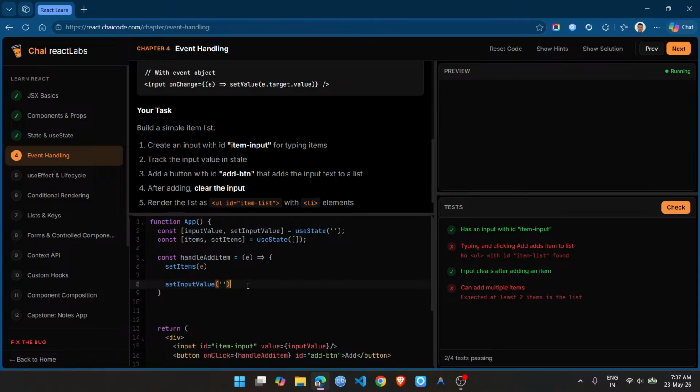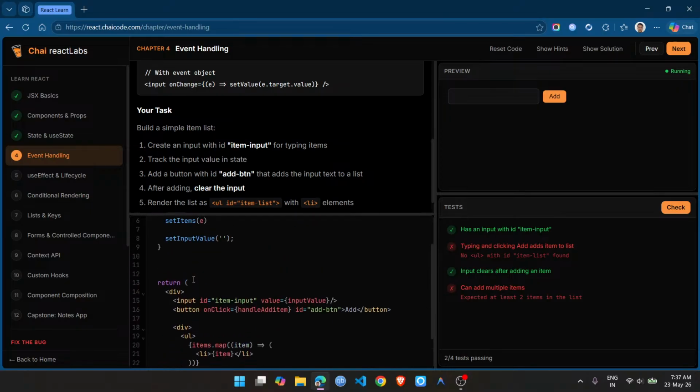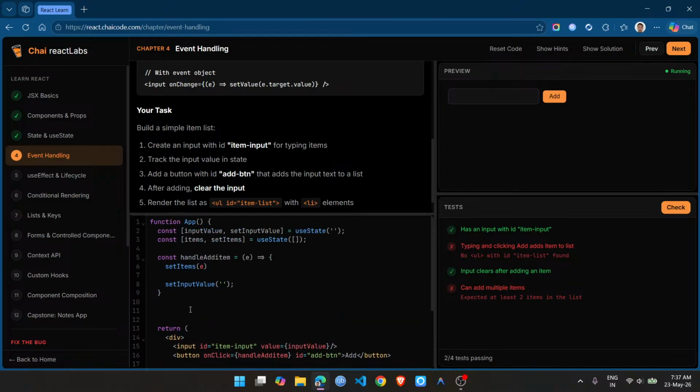So let's see. You will have an ID called item list. Let me check. Input clears.